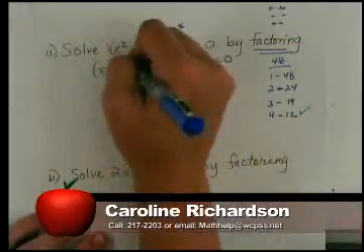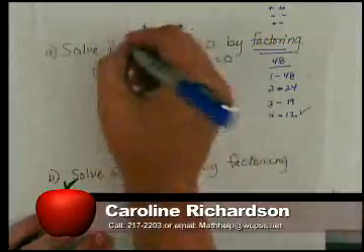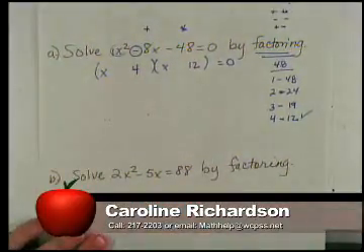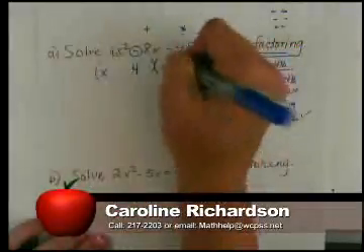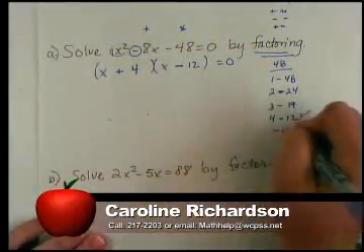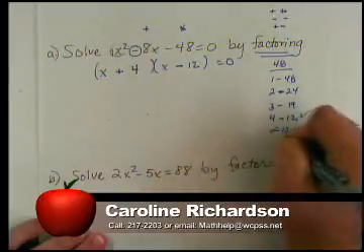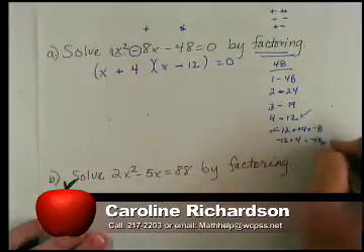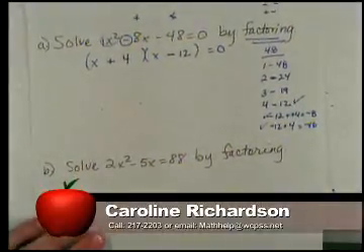So now the question is, we know that our factors are going to be 4 and 12, so now we need to decide on the signs. The final answer has to be negative 8. So if it's negative 8, how would that work if you have the number 12 and the number 4? Well, it would have to be negative 12 with positive 4. And test it. Negative 12 plus positive 4 equals, yep, negative 8. And that's what you wanted. And does negative 12 times positive 4 give you negative 48? It sure does. As long as both of those worked, you're good. All right, so now we've factored, and that's kind of a quickie.